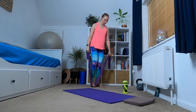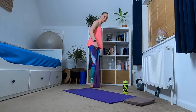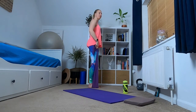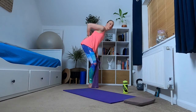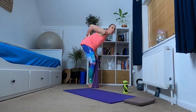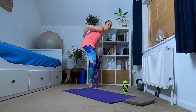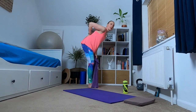Okay, from here, I'm going to step both feet into the band. Again, check that you've got enough band to play with. Going to take your pelvis backwards, bring your chest forwards. Careful what happens to your pelvis here. So make sure you haven't tilted your bum out or really tucked it under, so you're really hollowing out your back. Think about having it so that it's as straight as it can be.